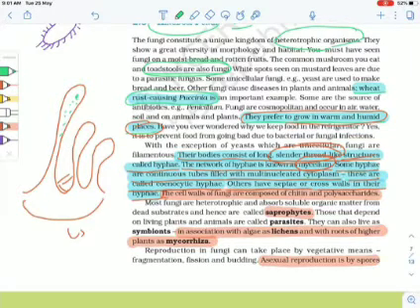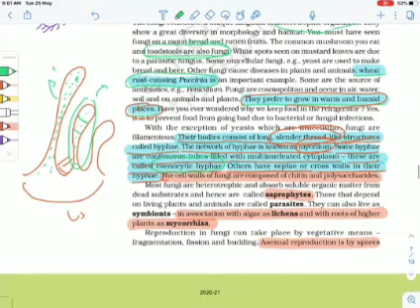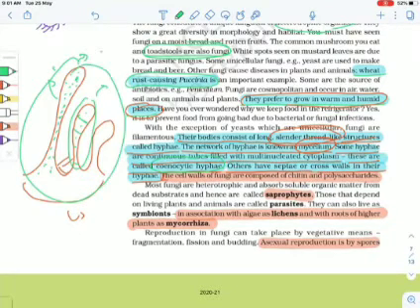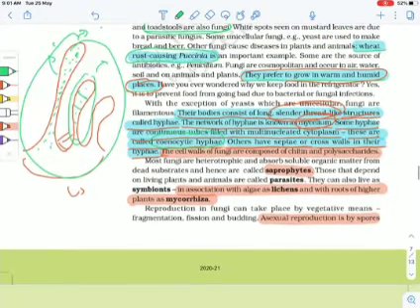Now see, some hyphae are tube-like structures. This is a tube, right? Here multinucleated, many nuclei are present, and this condition is called coenocytic. This is coenocytic hyphae. In some hyphae, what happens? They have septa. These are the septa, and the septa divide the whole tube into segments, and these are called non-coenocytic hyphae. Remember, this single one is hyphae, and the network is called mycelium.